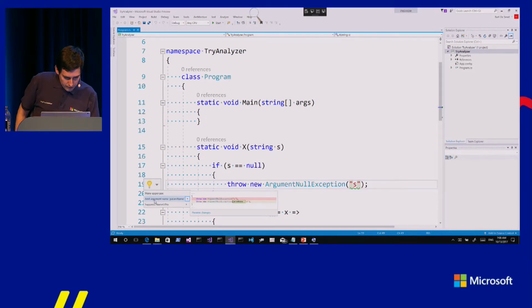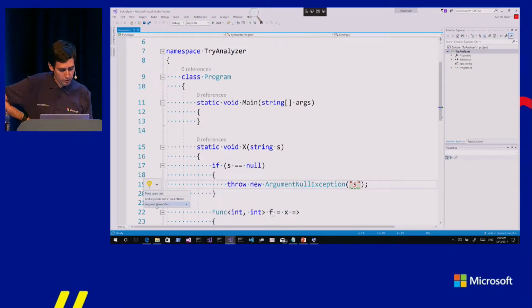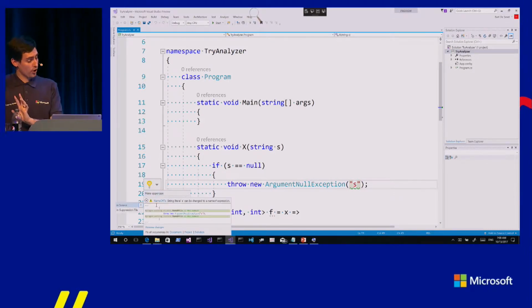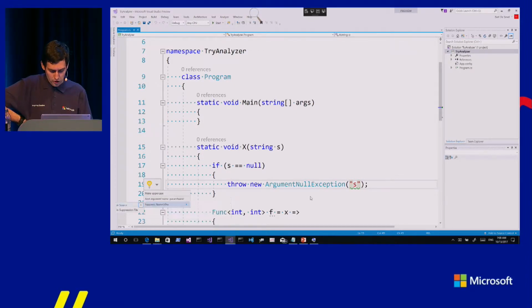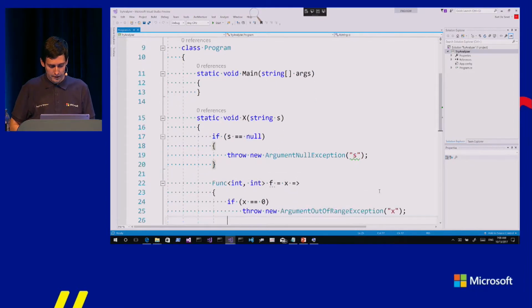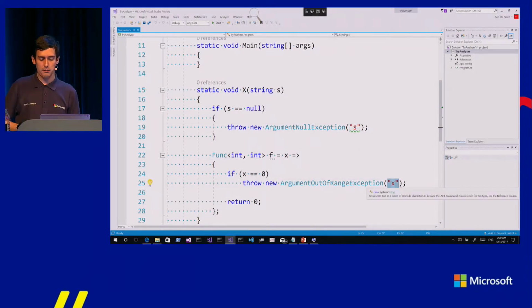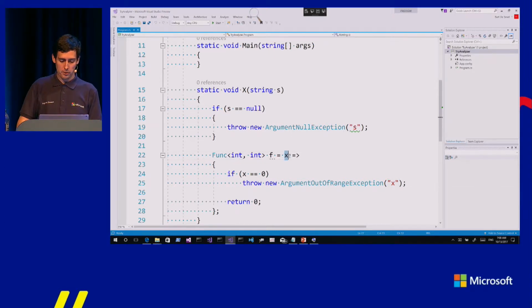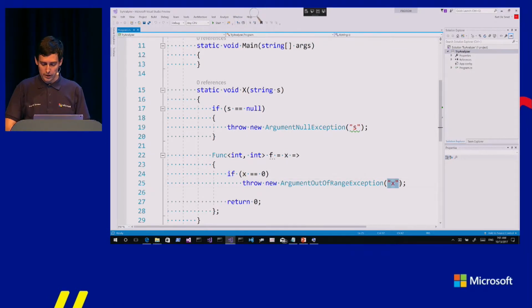Oh, actually, you know what? I didn't change all of the stuff over there, but you see name of fix over here actually. So my code is actually working. You see use name of here, but I didn't change everything in the resx file apparently. You see the squiggle underneath S. You don't see it under X over here because I didn't deal with looking for parameters in the context of a lambda expression. I could also put another case in that switch statement to look in lambda expressions as well, and then I would end up having a squiggle underneath here as well.